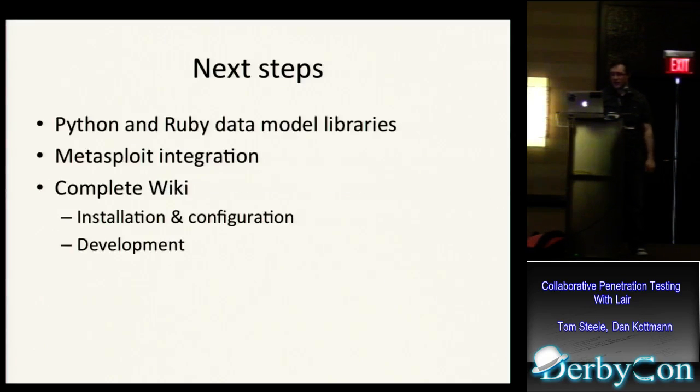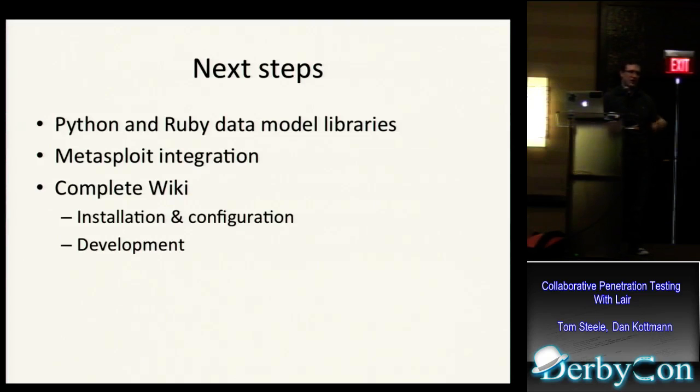So that's the demo. The next steps that we have, looking back, I realized that we should have broken the drones out into smaller pieces. They should be in a repository of their own, similar to how Metasploit has their data models. They're basically using the Active Record ORM in Rails, and that's how you can query the database. We're going to do that same thing, so we're going to build an ORM with Ruby and Python.